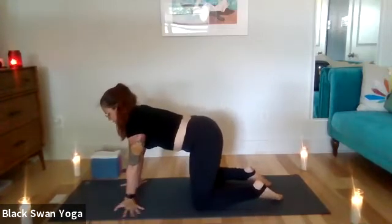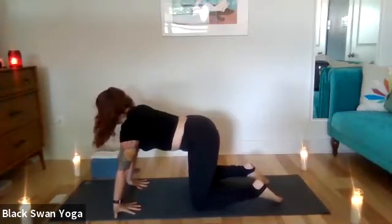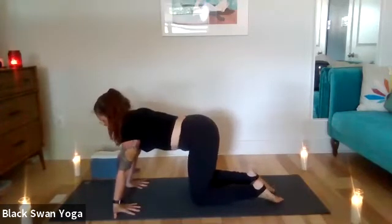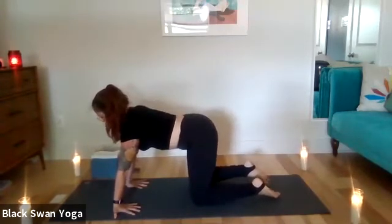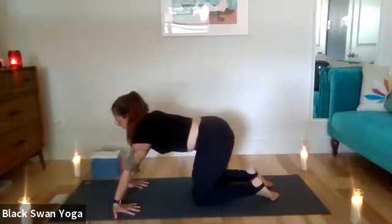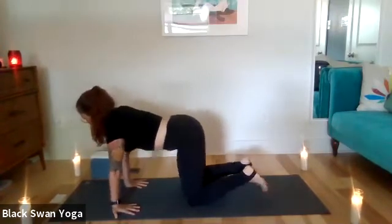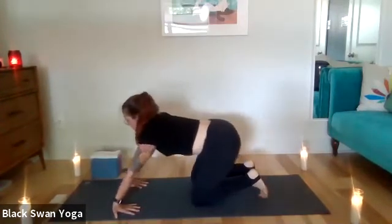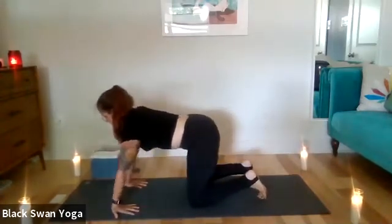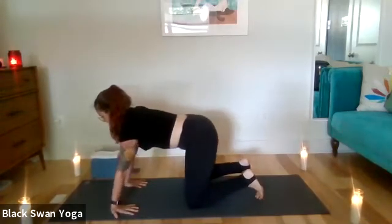Finding your stillness, rotate your fingers even further until they turn all the way back to face your knees. And if coming all the way back to the knees is not your jelly jam, don't force it, go as far as you can. Keep the heels of your hands grounded, press into your fingerprints, and then gently start to shift your shoulders forward and backward, getting that juicy stretch through the front side of both forearms. Taking about 3 to 5 of these back and forth rocks. Finding your way back to stillness.